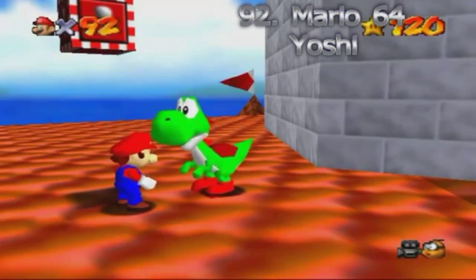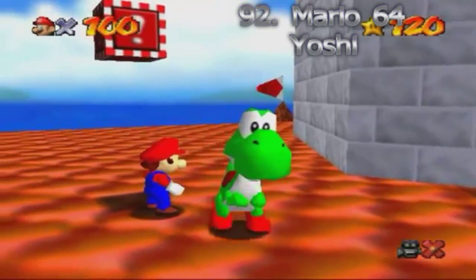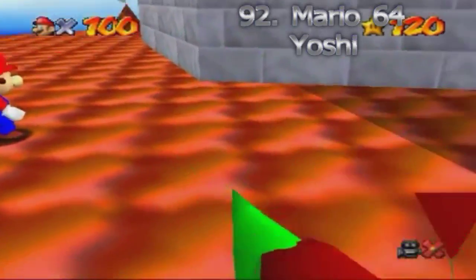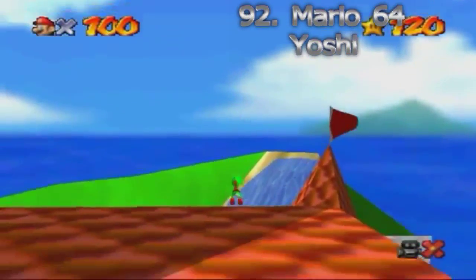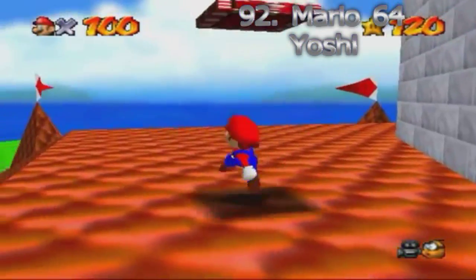When collecting 120 stars, Mario has the chance to visit Yoshi outside Peach's castle. He awards 100 extra lives and a brand new jump. This was enough to bring any kids to tears, a rumor in a game that was actually true.